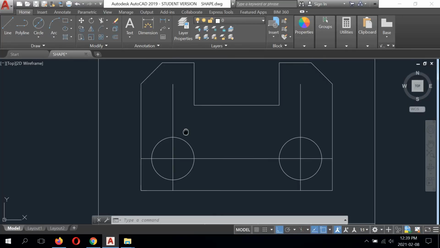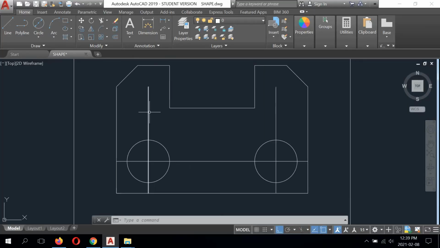But we're going to use the lines that we have already from the offset process. We're not going to delete them and re-add them, right? We're just going to use what we have. So what we can do first is we can turn these lines into center lines. It's a very simple process.